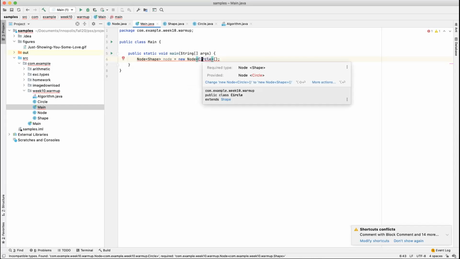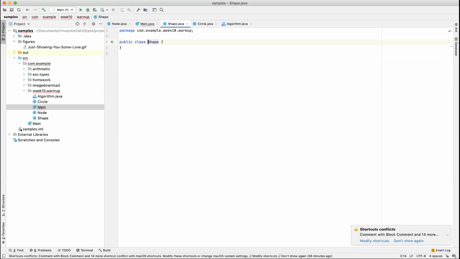It says the required type is node shape, but you're not providing shape, you're providing circle. The IDE says this syntax is wrong, but why, here we have defined our node with shape, right? What's wrong with this?